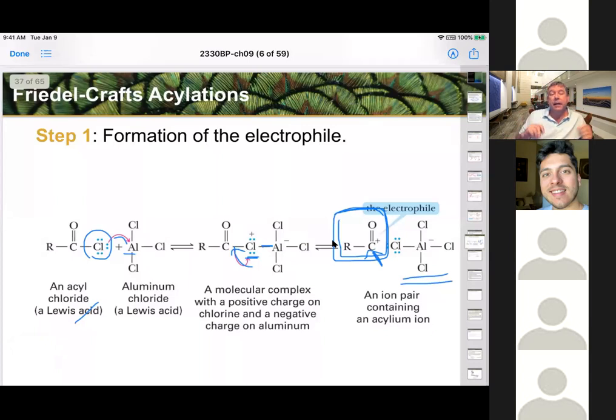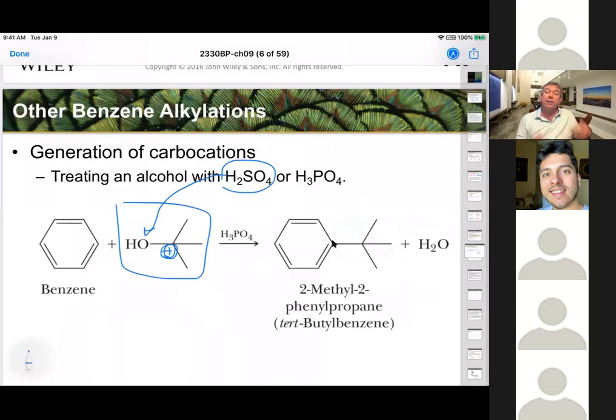And in the case of tertiaries, it's actually easier to get the carbocation to form, because we can create a tertiary alcohol right here with acid. In general, it protonates the alcohol first. The alcohol then leaves as neutral water, giving you your carbocation right there. That's a very stable tertiary carbocation, therefore it doesn't move, and we get the attachment of our tertiary carbon directly to the benzene. Okay, questions on the mechanism? The mechanism on all of these is form that electrophile first, form that positive charge, and then all the rest of the mechanism is the same.